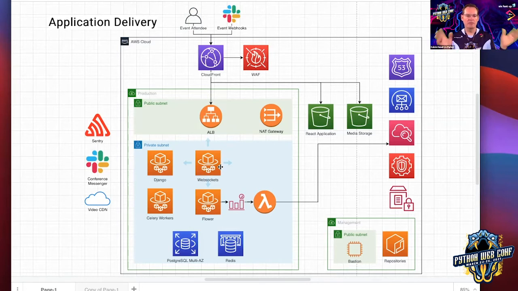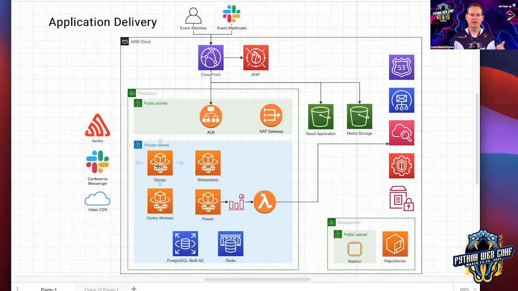Even though it's all the same application, this part is handling traffic in a very different way than the REST APIs. Same is true for the asynchronous task runners back here. So the Celery workers and Flower, which is a management tool for watching those asynchronous tasks. There are periodic tasks that run in the background on a time schedule or in response to something happening via the API applications. We don't want those to slow down the API responses to the application.